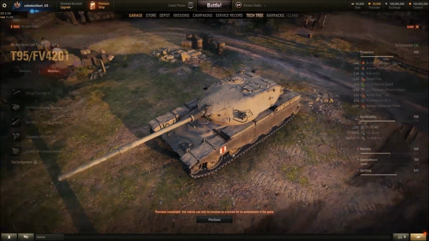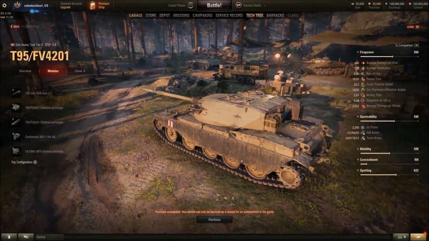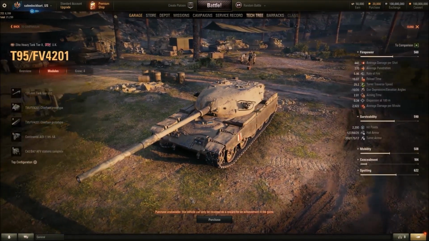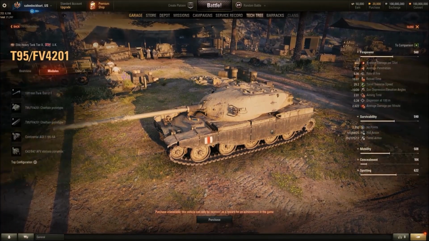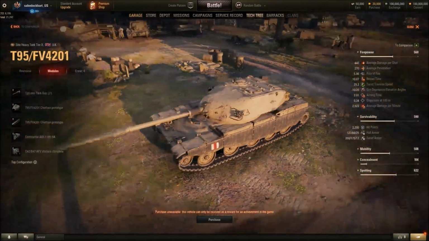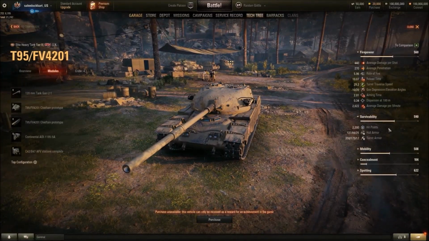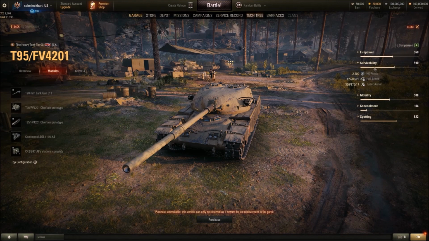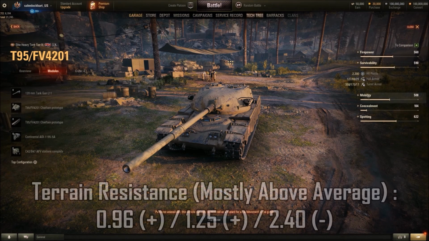Side armor is garbage, rear armor is real garbage. Turret armor at the front is very good. Turret armor at the side is okay. And real garbage. 17 for the rear. Holy crap, that's garbage. But then again, it's the rear of the turret. What do you expect? So yeah, it's a Chieftain with a T95's hull.